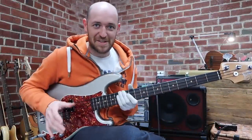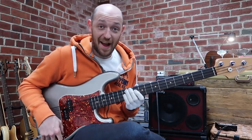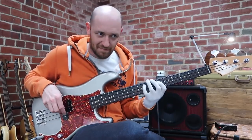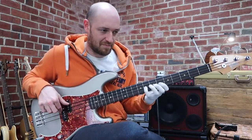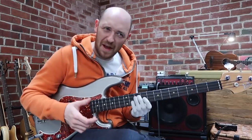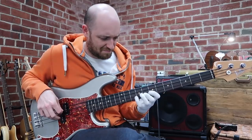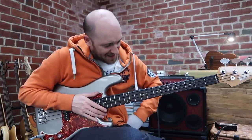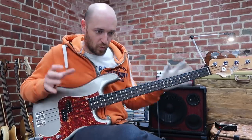Honestly, guys, this is the first time I've ever played any tape-wound strings, and I'm absolutely blown away. They're not what I expected at all. You can get that rasp out of them. They've got a really nice flatwound vibe about them, but the tension is just like, whoa.